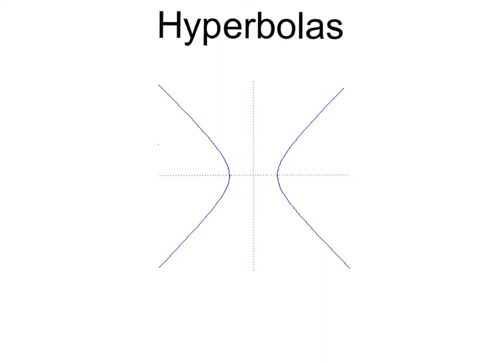Hyperbolas are kind of like parabolas, but times 2. You get one parabola over here being like, oh, I'm doing my thing, and then you get another parabola over here doing its thing. Then you put them together opposite of each other, and boom, you've got a hyperbola.